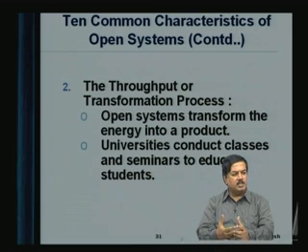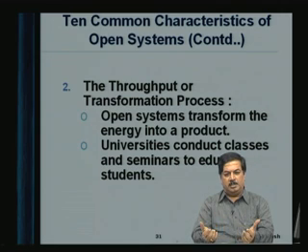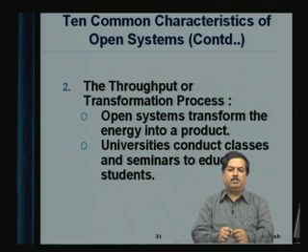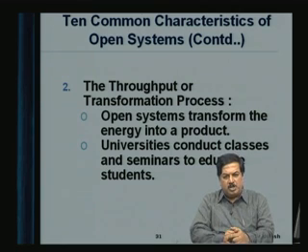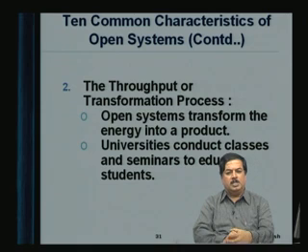So universities conduct classes and seminars and then educate students, and the educated students are seen as a kind of output. So irrespective of whether it is a correctional system or an educational system or a hospital system, every organization can be viewed as an open system. So it depends upon the energy and the resources from the outside elements.